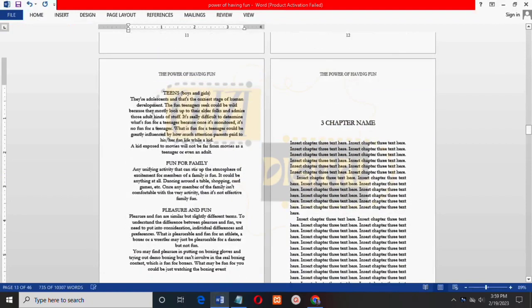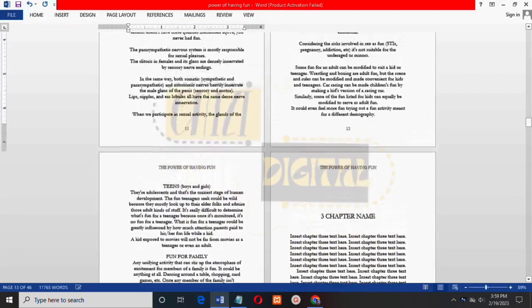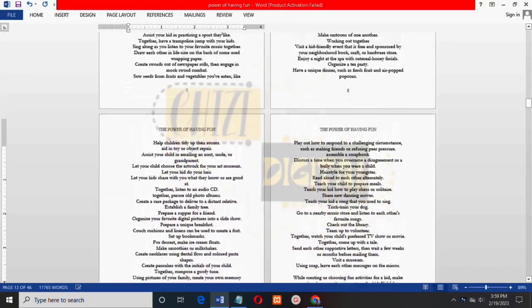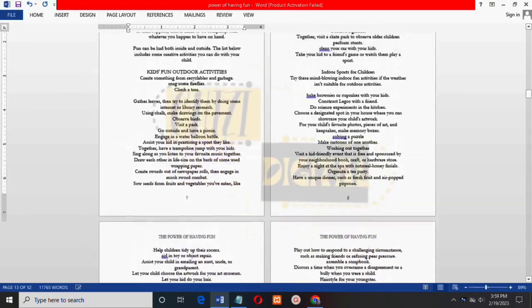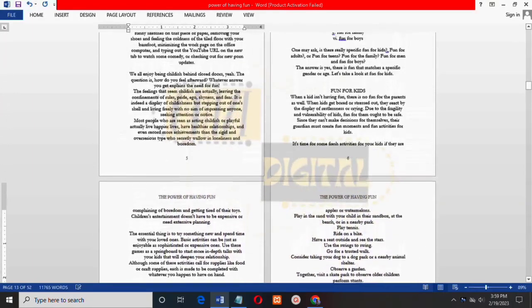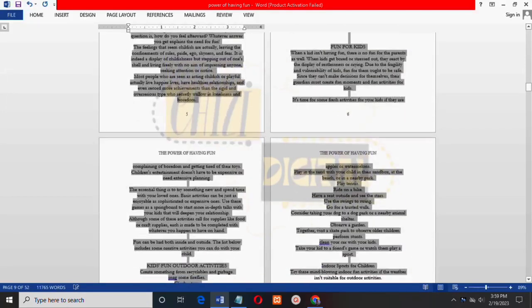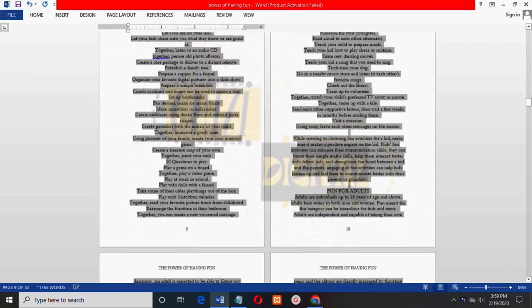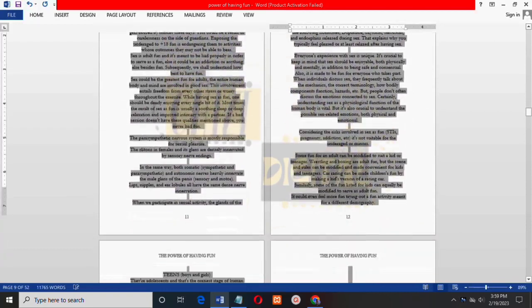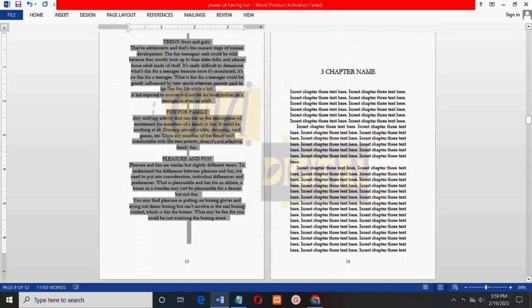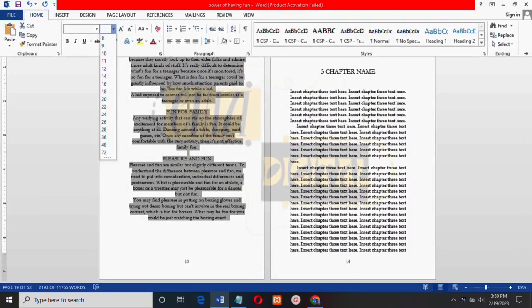The text are set to center alignment. So I will change it to block alignment by highlighting them, and then you can do this using the shortcut Ctrl J. After highlighting the content, you click Ctrl J to set it to a block alignment. Remember, the font size I'm using here is 12 and the line spacing I'm using is 1.15. You can choose whichever one that looks nicer to you.